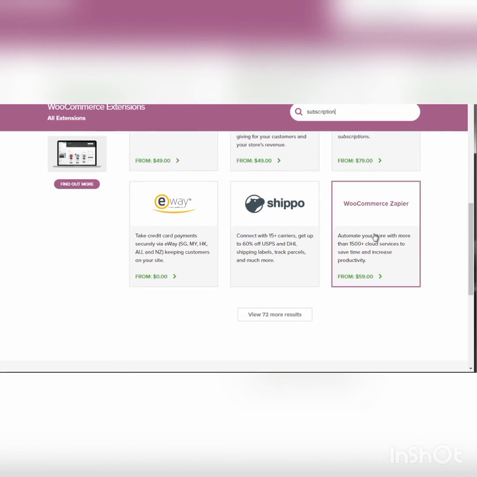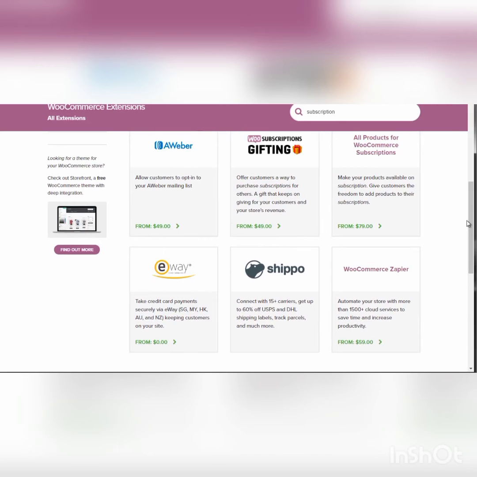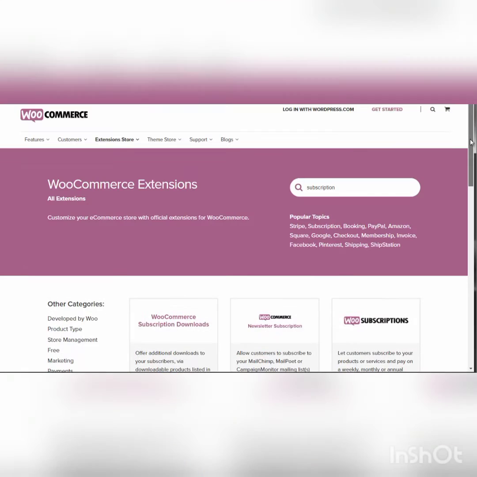We've got other payment processors, and we've got Zapier. And we'll talk more about Zapier in the next video where we talk about automation. So Zapier is a platform that allows you to automate a lot of WooCommerce or WordPress tasks. And we'll talk more about other plugins that we have tested that work really well that fit that description.